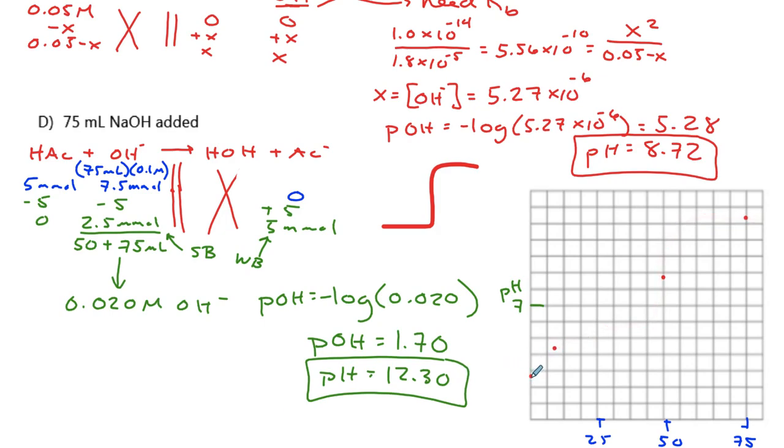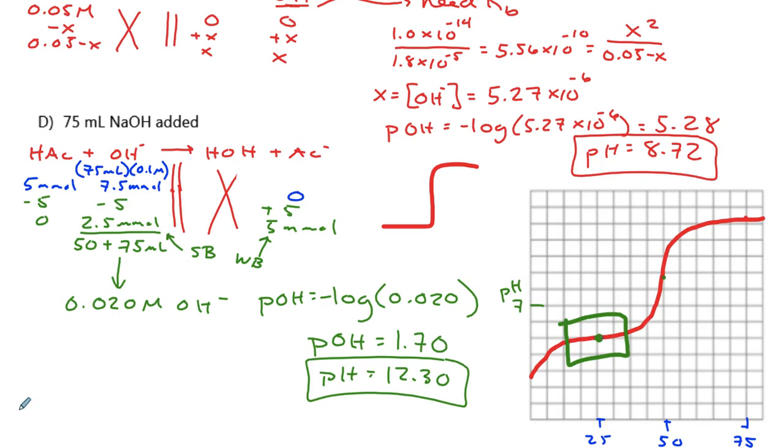So, and I'm going to try to draw that one more time. And this is really tricky for me. So it increases in the beginning, and as it's increasing, it's creating a buffer. And then it resists pH change, and then it breaks. We're going to talk all about this. So right here is where it resists the pH change, just so you know. And because this is at 50, exactly at 25, we're going to learn that that's called the pKa. And that is just the negative log of my acid or my base equilibrium expression. And then you just take half of the amount. So we could actually figure that out at any time. And that'll be in our next video.